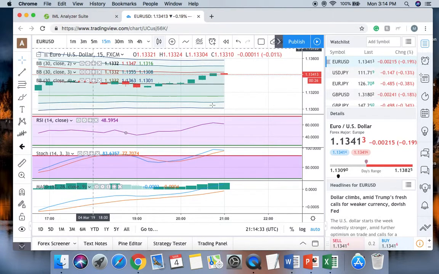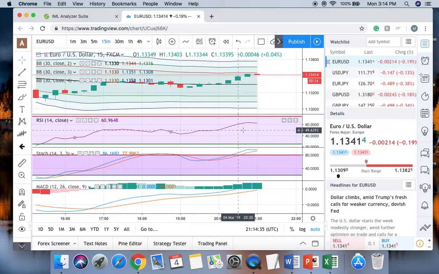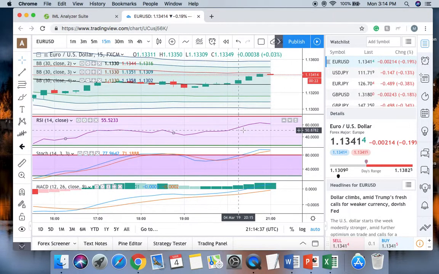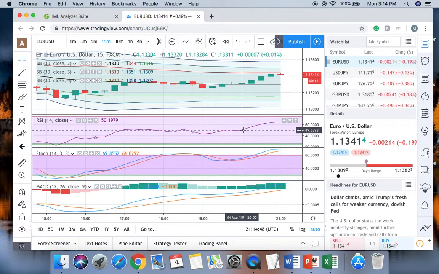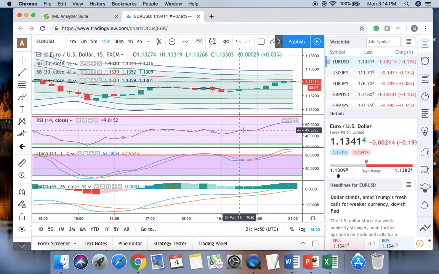So let's talk about how we can make these two charts work together. Now, when I'm trading, I always like to utilize at least 4 indicators for me to know whether or not I want to get in on a trade. So the first strategy I'm going to talk about is a price reversal. Basically, when we're expecting the market to change course.